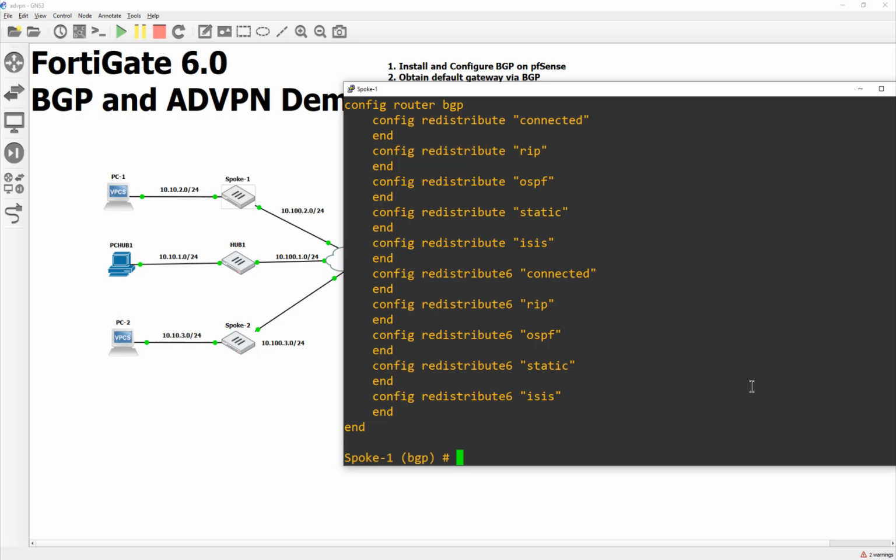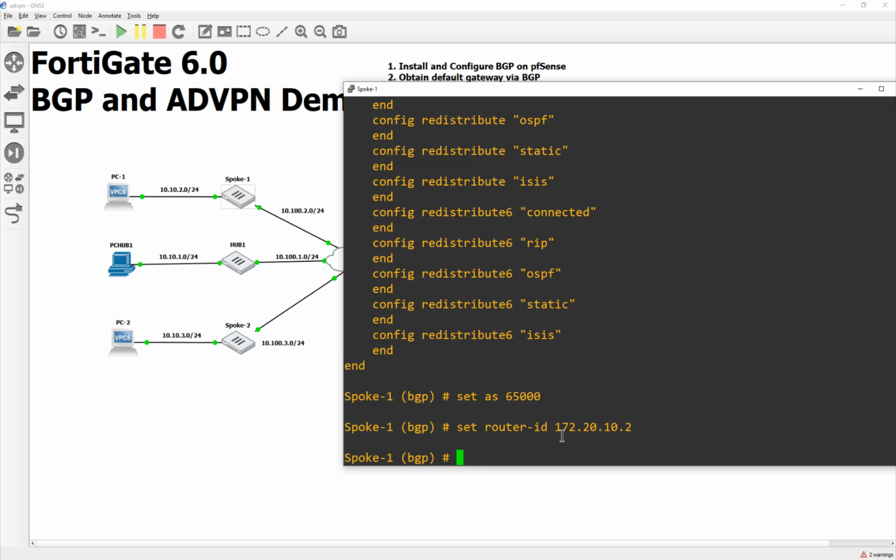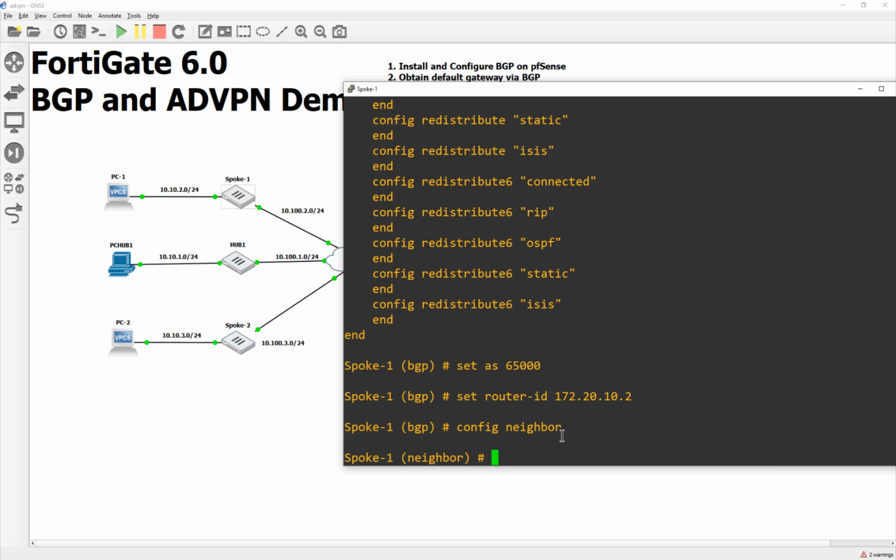So are you guys ready? We're going to go ahead and do a set AS as the same thing as our hub. We're also going to set our router ID now as the IP address of our management IPsec tunnel, so that's going to be 172.20.10.2. Then we have to do a config neighbor, and that's going to be the other end of our IPsec tunnel.